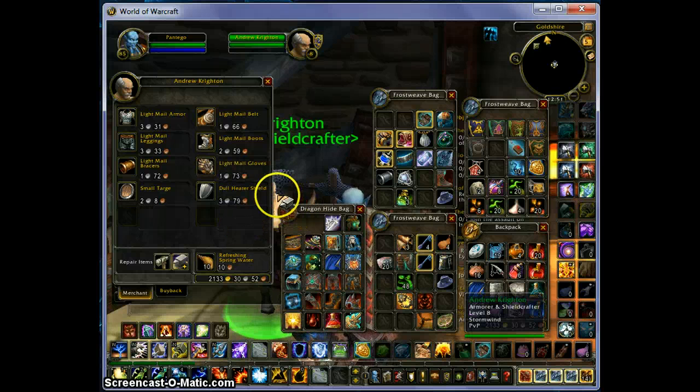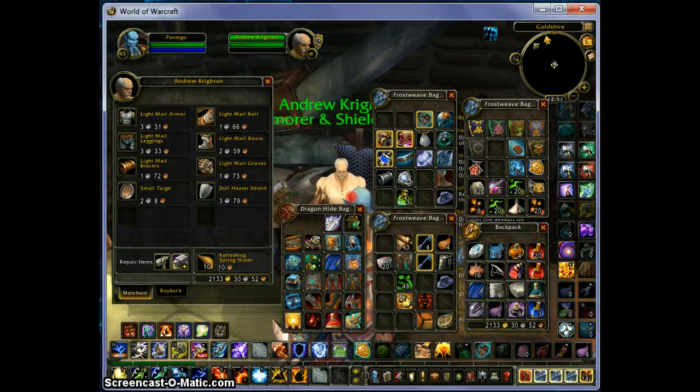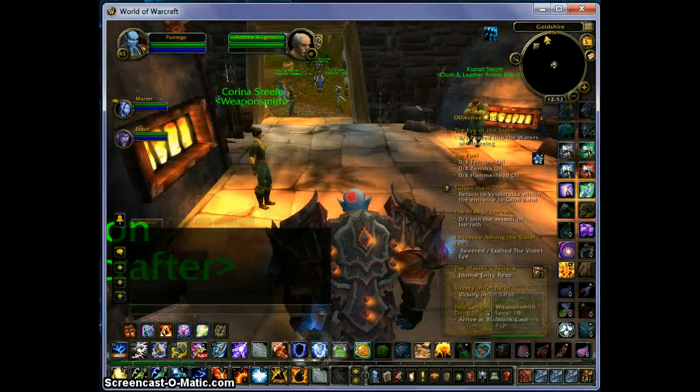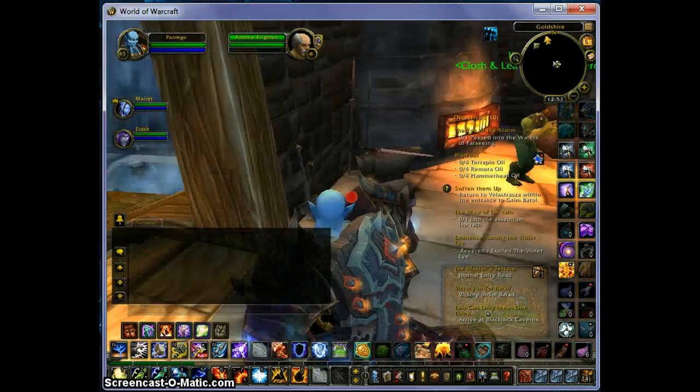So find someone like Andrew here who can repair your armor. And to do that, you'll have this little option down here that'll show up on guys who can do repairs. It says repair items. And you're going to click on the anvil that says repair all items, or if you wanted to do it individually you could, but I just suggest repairing all items. So I'm going to click that. It does cost money. It cost me 5 gold to get all my gear repaired. And then my armor is all back to brand new condition, and I can click X. Alright, and that's about it.